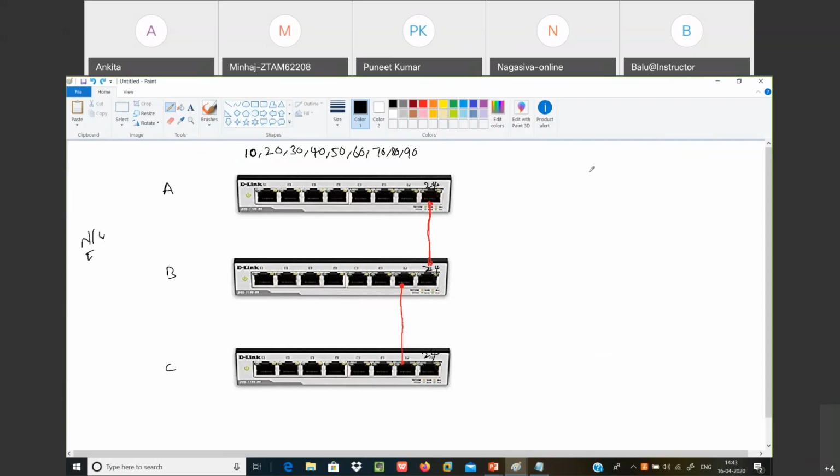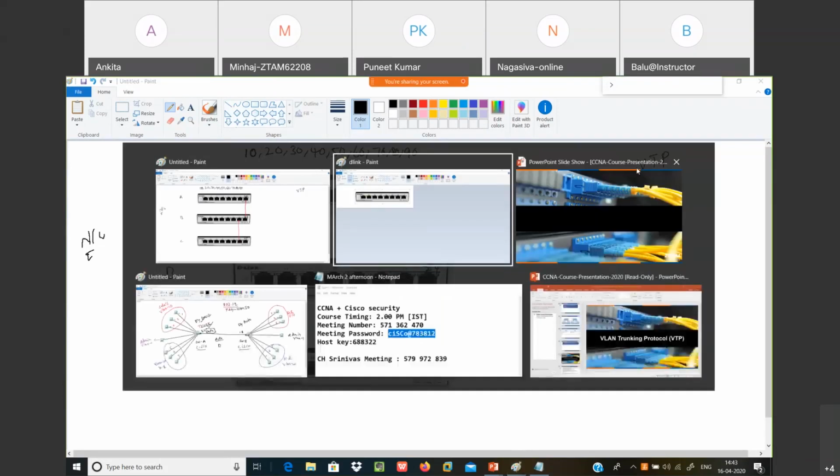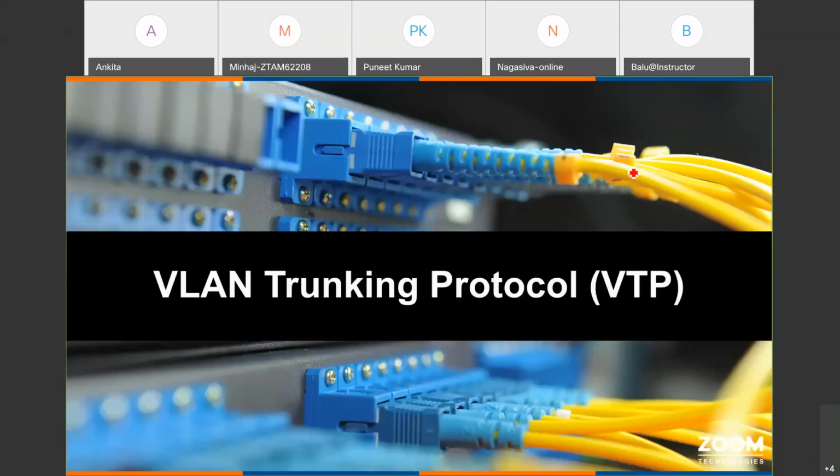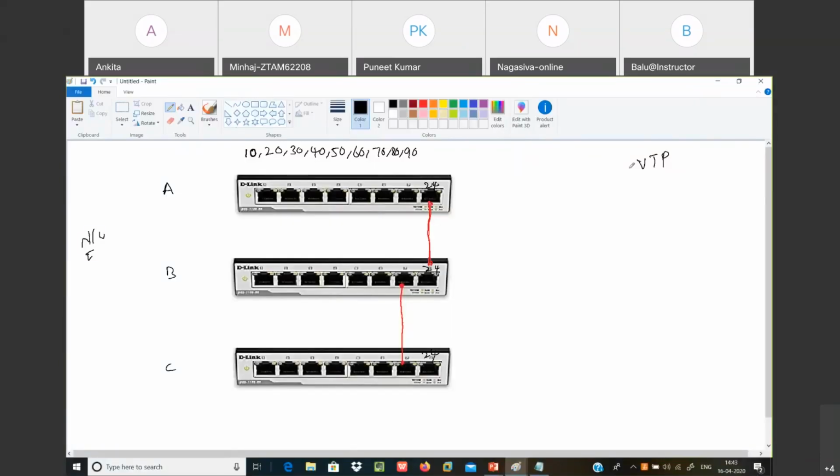To manage that, we have one protocol called VTP, VLAN Trunking Protocol. So what is VTP, what is the use of it, what is the function of VTP, and what are the VTP modes? Generally, the use of VTP is to maintain the same VLAN information throughout your network, to maintain the consistency of your network.